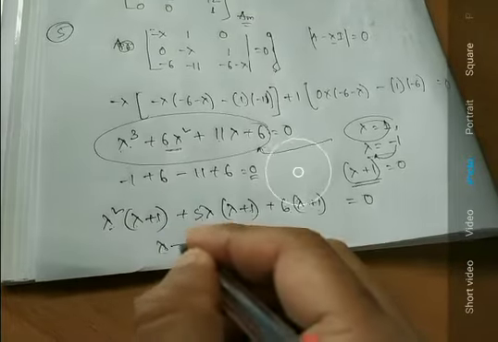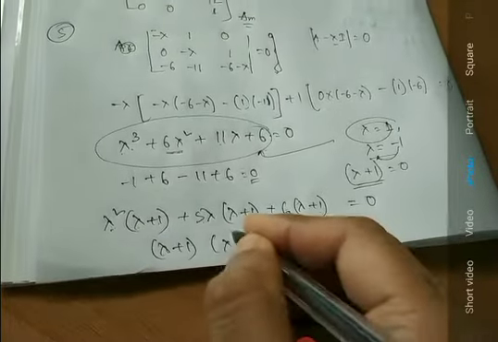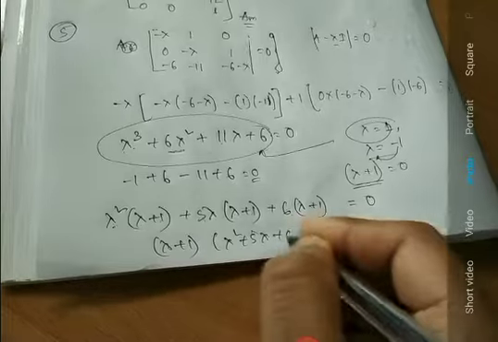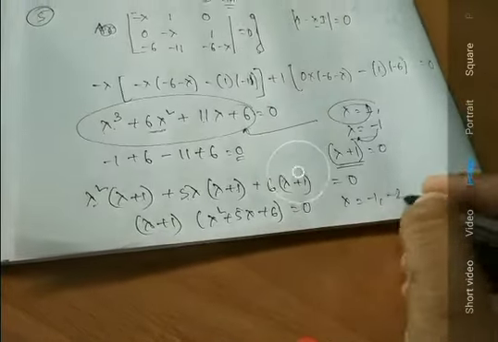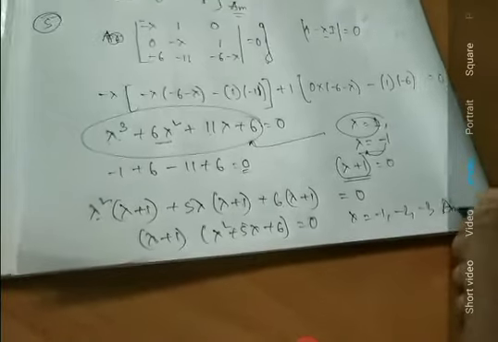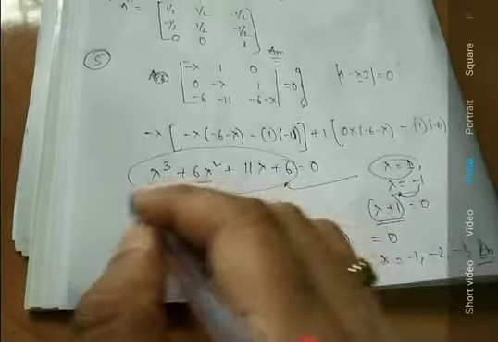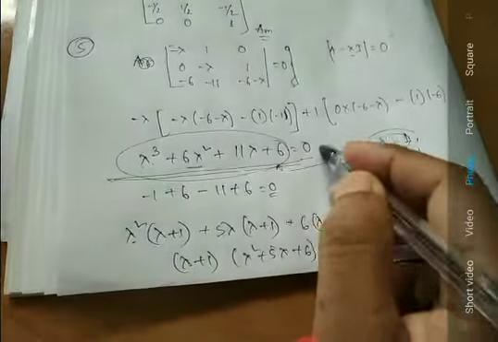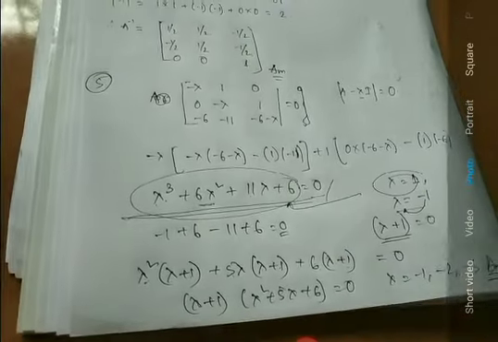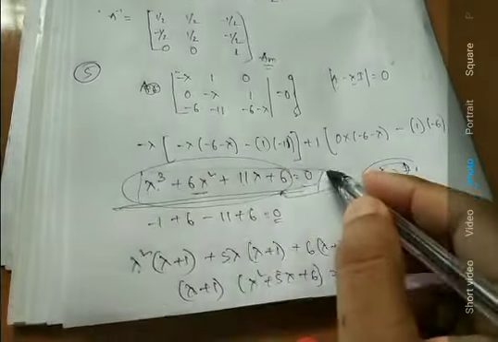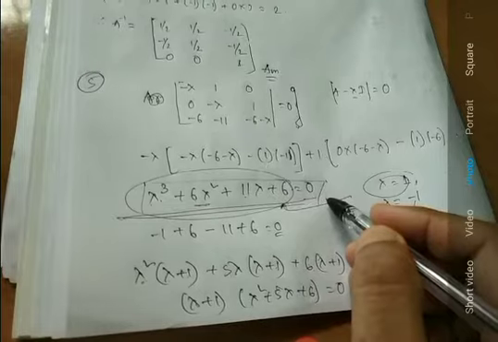So you can take lambda plus 1 common from here. It will be lambda square plus 5 lambda plus 6. I think you can now factorize it. So you will find the answer: lambda equal to minus 1, minus 2, minus 3. These are the eigenvalues. So in any competitive exam, if you start with equations that you can't solve, you check with the options if you have options.